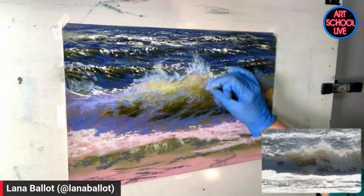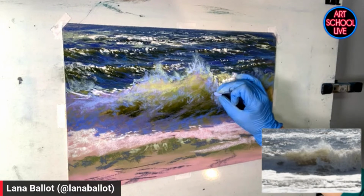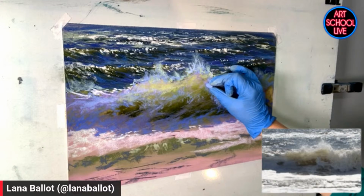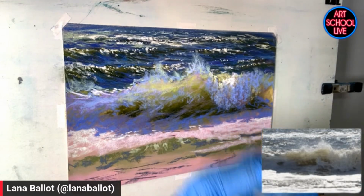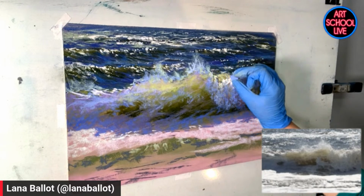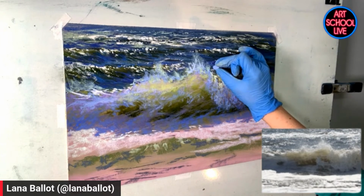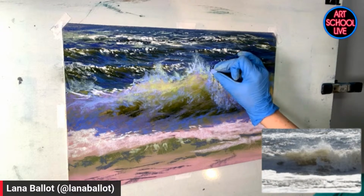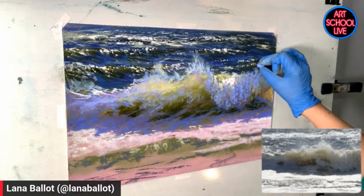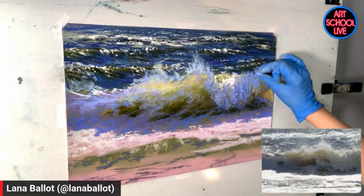And somewhere here, maybe a little bit of this foam. And it's also important to pay attention to the edges. Again, the foam is very, very free. It's not a solid object. So there are no really hard edges in there. So there might be some of these twisted parts that break off and kind of fly into the sky. But overall, it's just kind of misty, like a cloud.